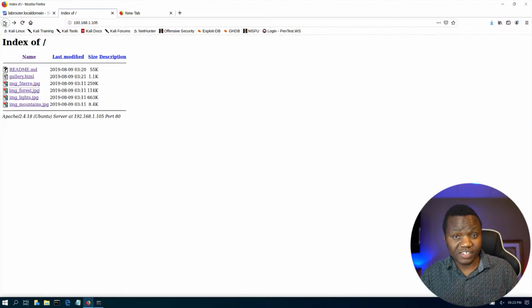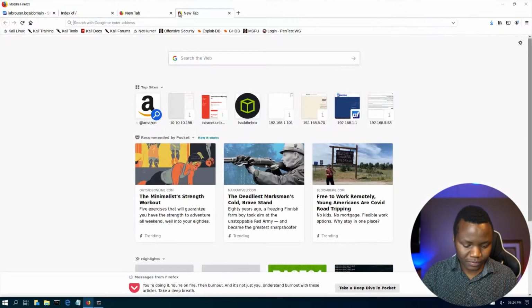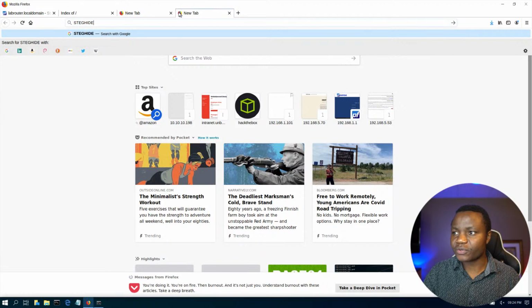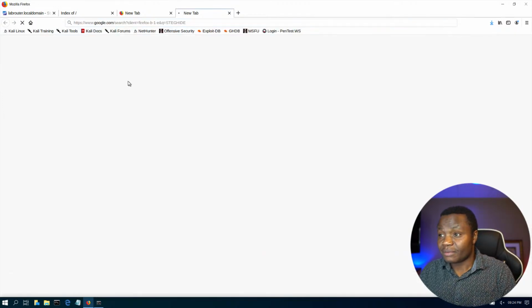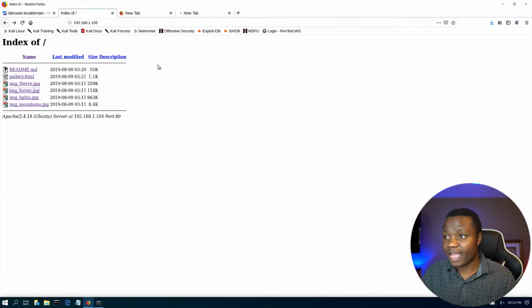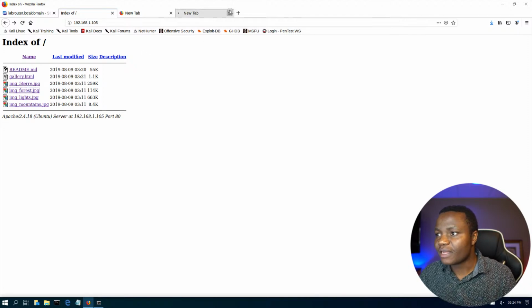I will download these images and run them against steghide. Steghide is a wonderful tool that you can use for finding any information that is hidden in images. In this case, I ran steghide and didn't find anything in any of these images. But we just ran Dirb right now. All that information that we are running should be recorded in our SIEM solution because we are monitoring the logs from here. So steghide, there's nothing in here.